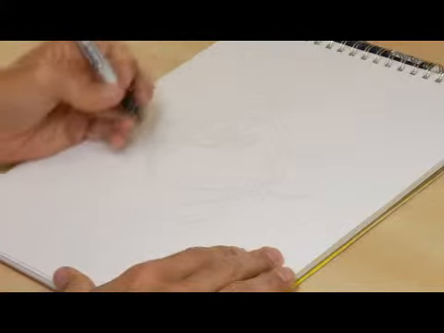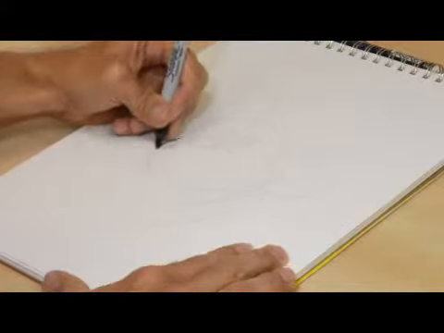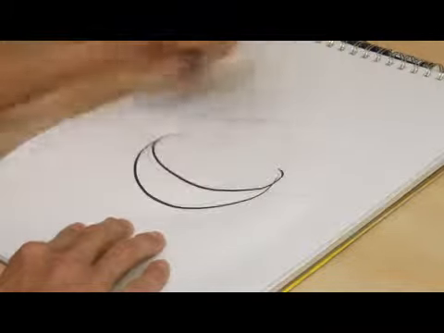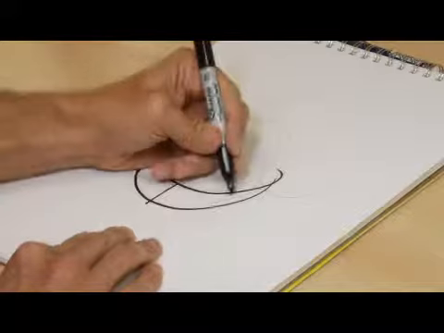So the construction lines are done. We come back. Again, we start at the front, which now we've got a mouth, so let's start with that. A big smile. Monkeys are happy animals. Big teeth.